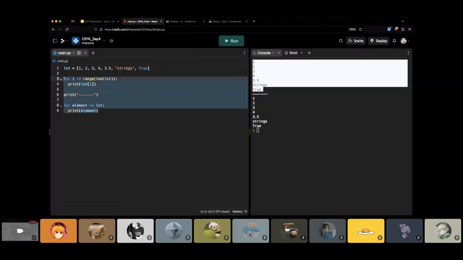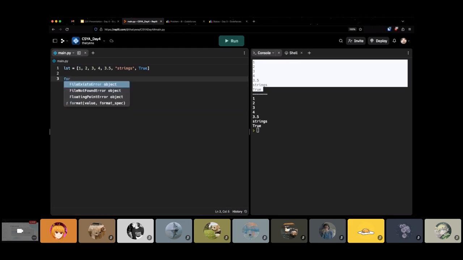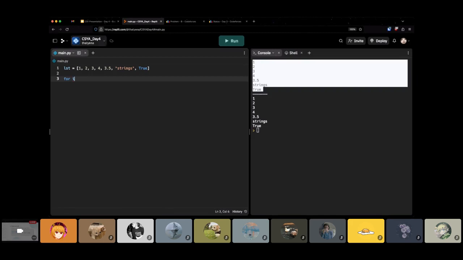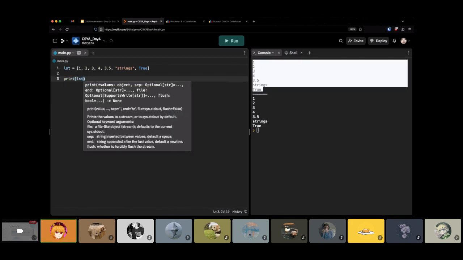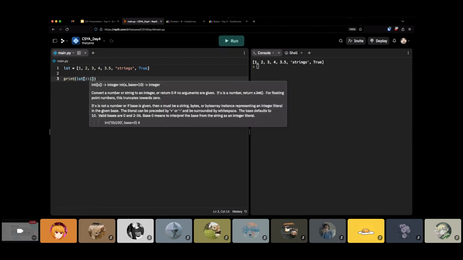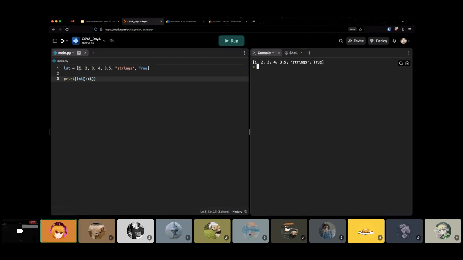So for example, let me just use this, print list. Okay, so you can see here that if the step argument is 1, and by default it is 1, it will output every single element.